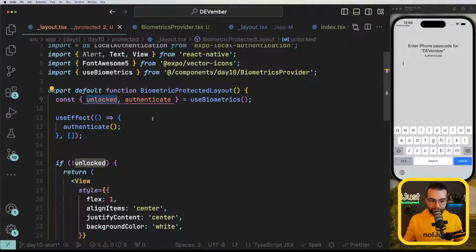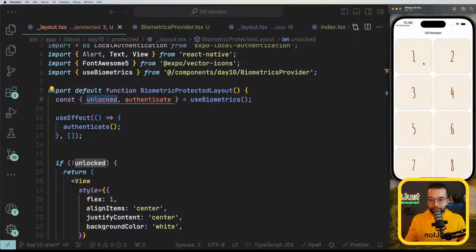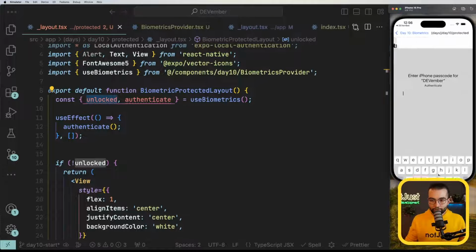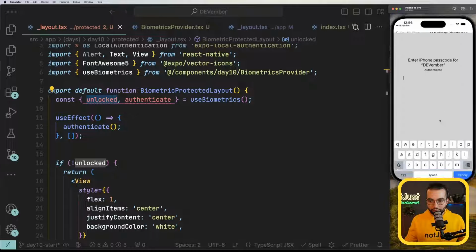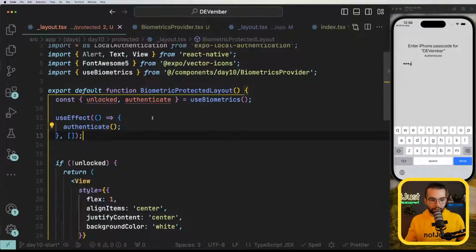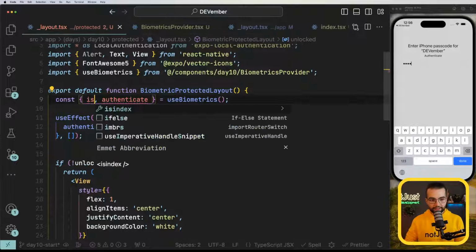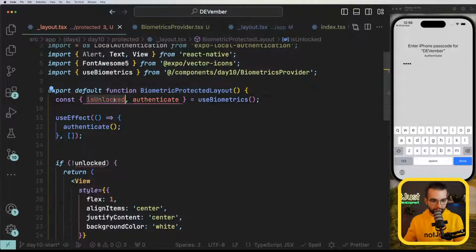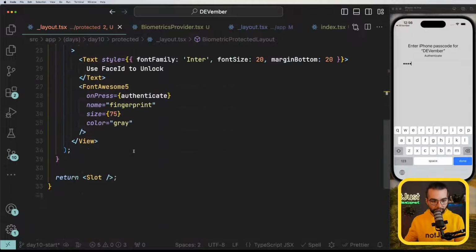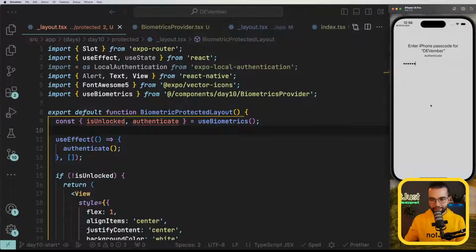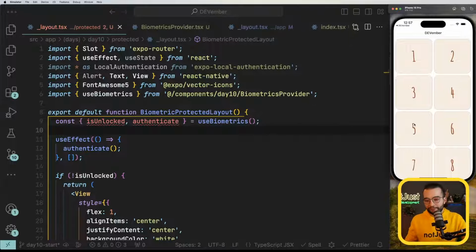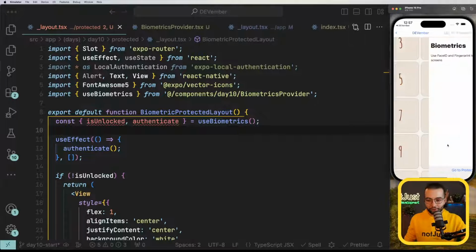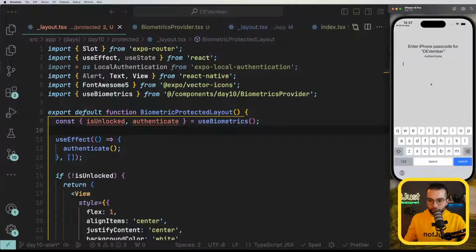But now, again, this unlocked is coming from a provider. And if I would go through the authentication and go to protected application, go first to set it to true. Unlocked, it shouldn't be unlocked, it should be isUnlocked, sorry. Let's check it with isUnlocked here, and that's it. That's what happens when we don't type our context providers and so on, but I can show you in a moment how we can do that as well. So go to protected application.